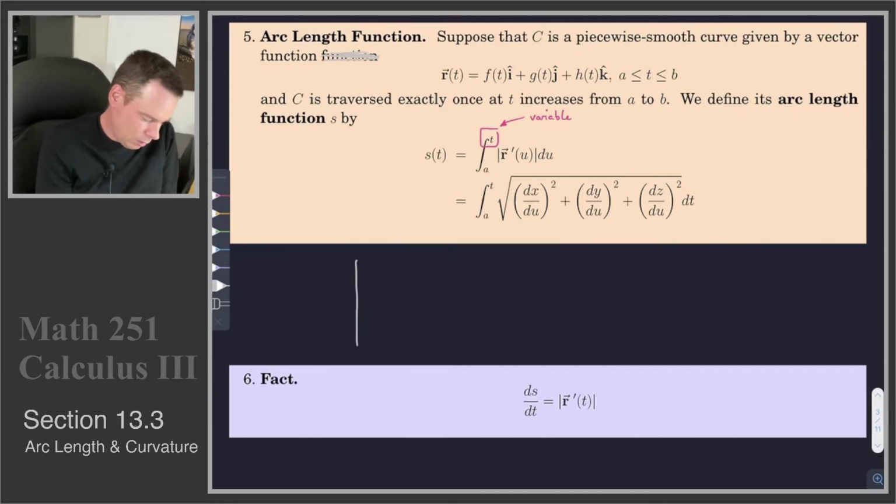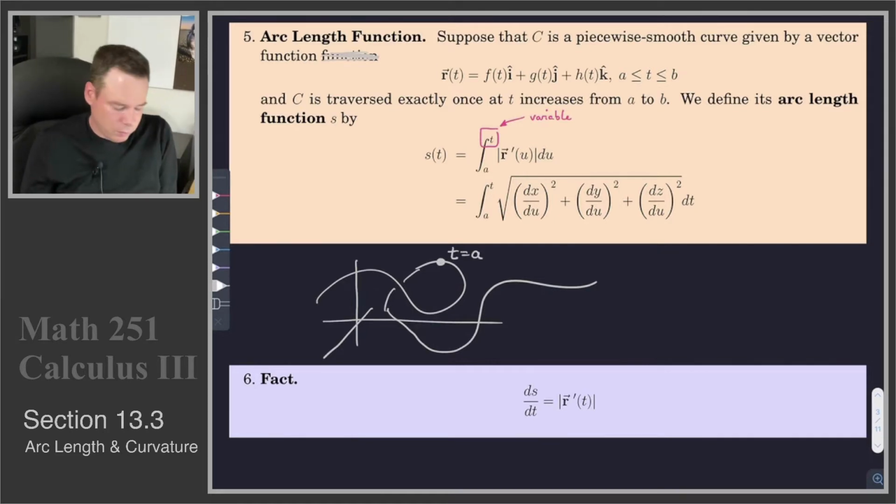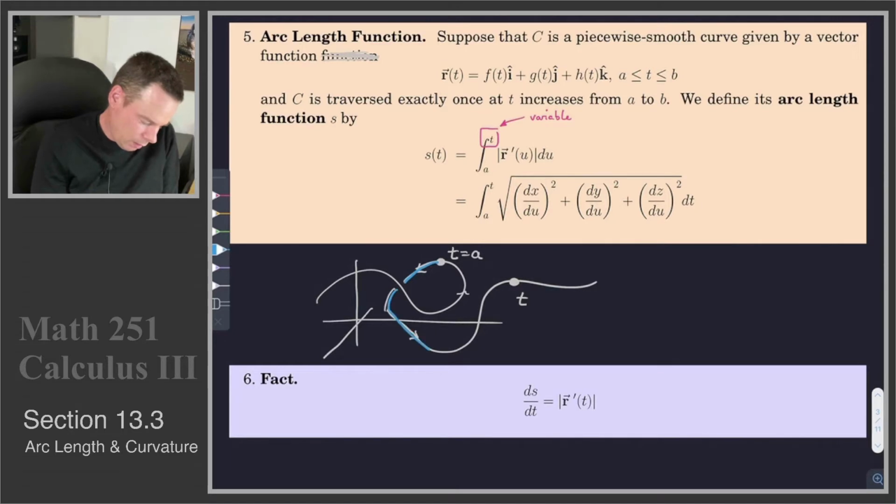So let's get a picture of this situation. We've got a curve in space. It's doing whatever it does. And the idea is there's some point we're taking as our frame of reference for measuring the length from. So we've got this t equals a, and I'm imagining this is the direction of increasing t. And I go out to another point for an arbitrary value of our parameter, call it t, so that's going to be variable, and I go ahead and compute the arc length of this. And that arc length is given by s, but since it depends on where I'm stopping, it's a function of t.